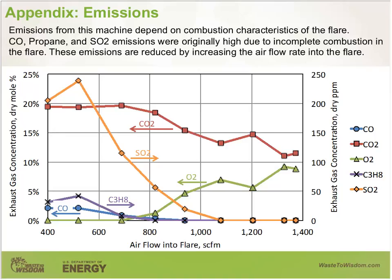We were talking about the contamination in the pinyon juniper. One question was, what was the pinyon juniper contaminated with? Soil, sand, etc. We didn't add any contamination to it. It was just as received, and I believe that there was soil and sand entrained in the feedstock material. Yeah, and small rocks as well. Yeah, small rocks. Mm-hmm.